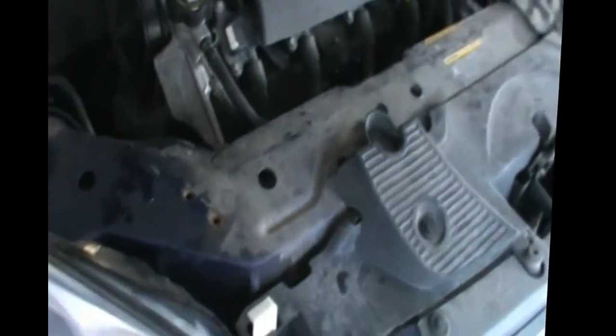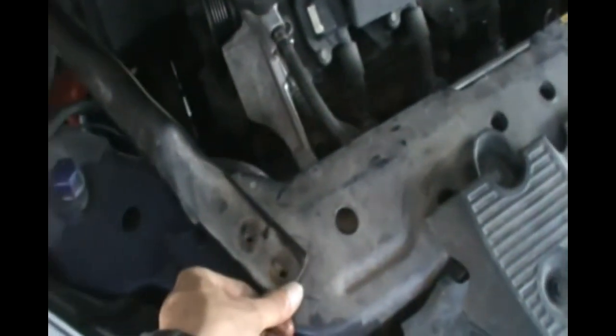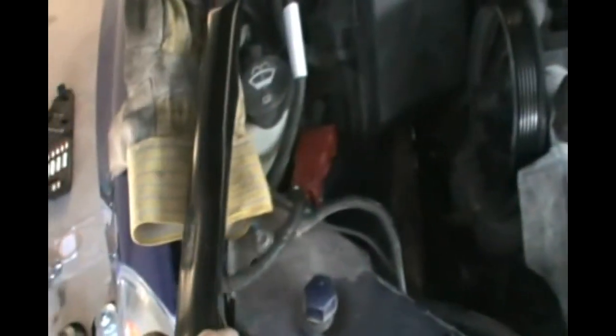And the way I did it, how did I take it out? So this is the front of the car. I opened this piece. This piece used to be here. It has 2 screws, and I loosened the third one. You don't have to take it all off, just loosen it and then move it out of the way. Then I removed the battery. So that's the battery right here. And also, to get to it, because there's no room, I removed the battery holder.